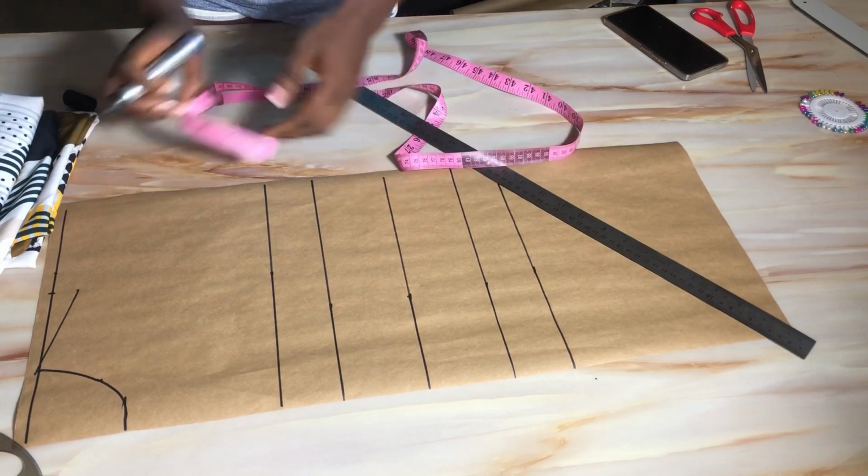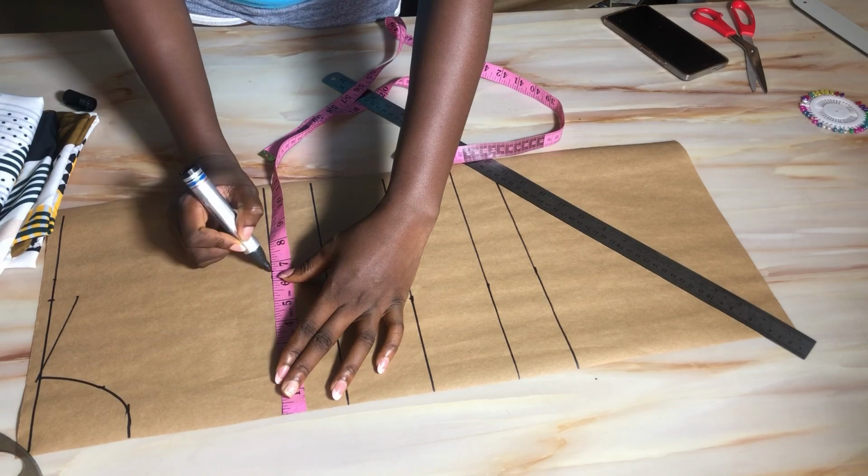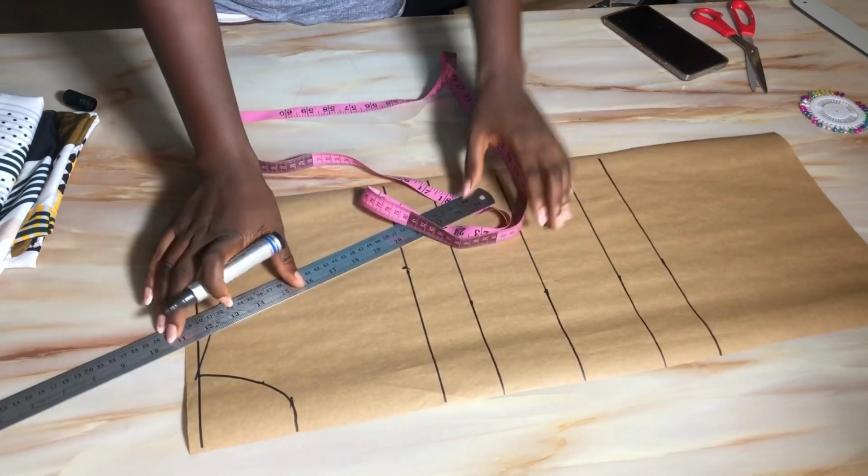The next thing I'm going to be doing is that the same measurement I have from here, which is 6.5, I'm also going to be adding it here. 6.5 here, and I'm going to be connecting it into a straight line.